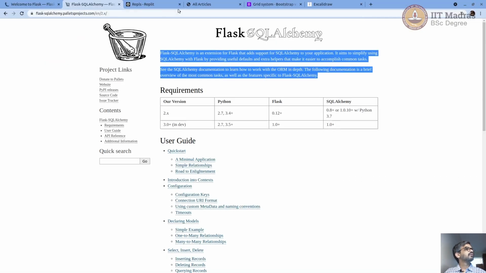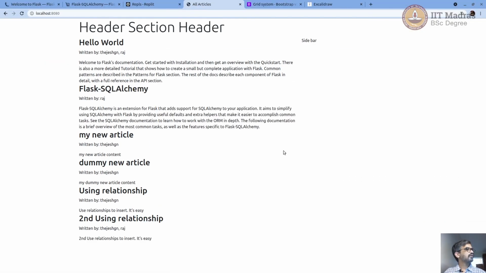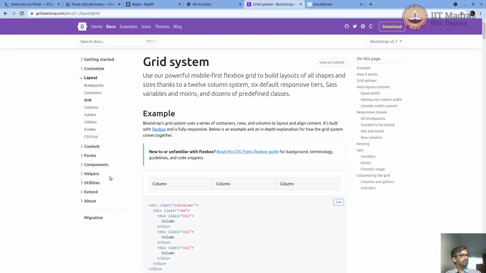Let's come back here and see. Okay, so now you can see that there is some decent looking blog listing, right? Now we can also add space between these two, or by adding a break, or we can give a buffer space around the layout and stuff like that. You can do many more things.